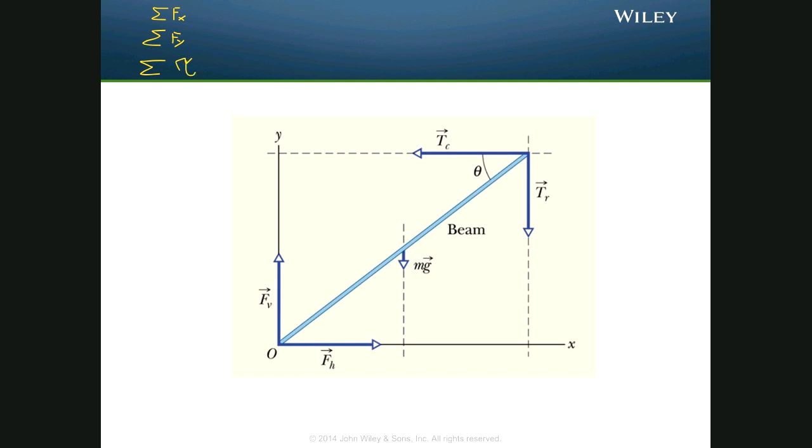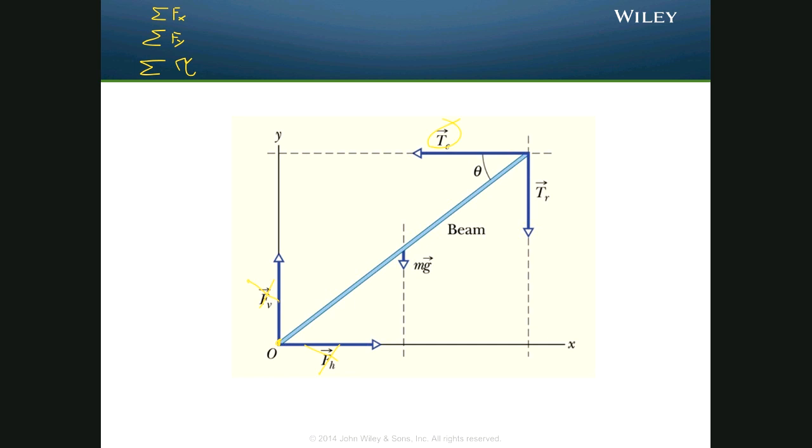Now, in order to sum the torques, we're missing one part, right? So we haven't done something yet, or you've done it in your head and didn't realize that you had to think about it. So we have to take the torque about a point, right? And the most natural point to take the torque about is the hinge, because we already know that the beam can rotate about the hinge. So that is a good natural point to have as your rotation. And also, in the torque equation, it automatically eliminates F and H, right? So that way we'll only have our one unknown, which would be TC.